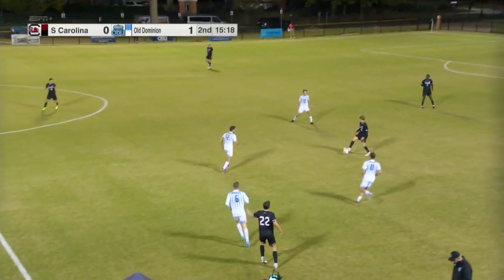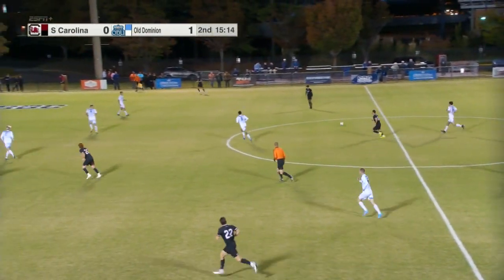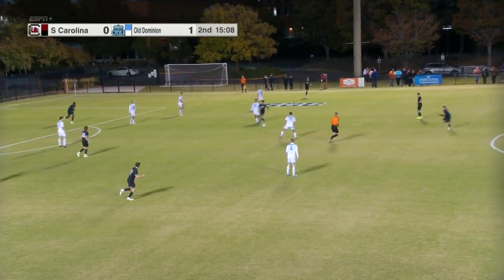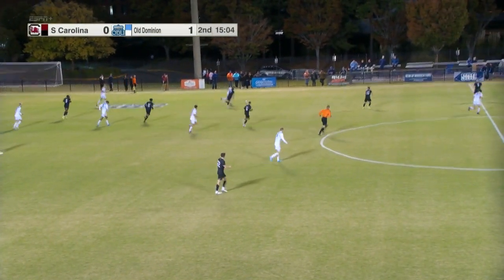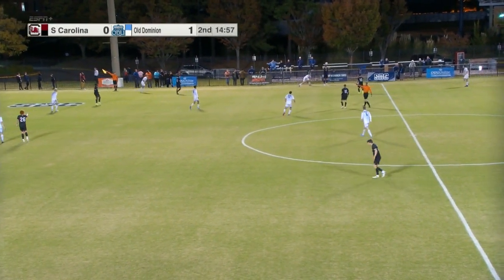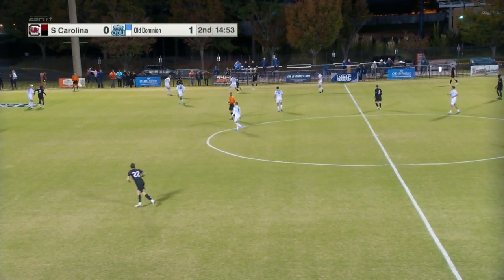Playing it back, looking for help. He finds it in Bruletti. Bruletti gets it ahead. Space for Clements. Far side, Perez. That trying to speed a little touch pass through was cut off, though. Mondier would not let that one go through. Marpaugh in a battle over on the far side. She loses as it goes out of bounds.